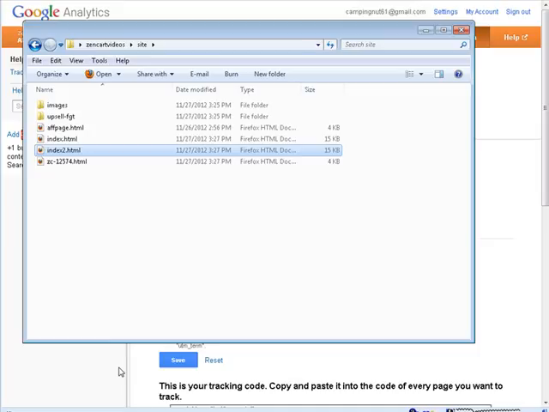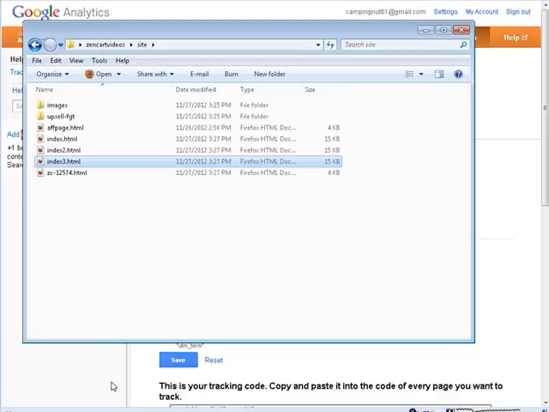And then I'll make index 3. Now the idea is that you make changes on each of these pages to try and improve the copy to achieve your goal, whether your goal is a sale or an opt-in or whatever it is.